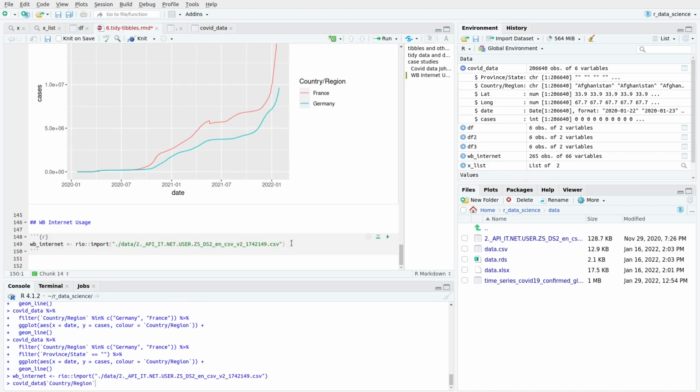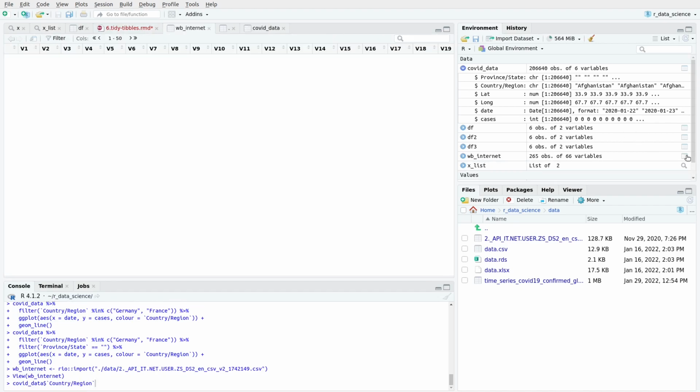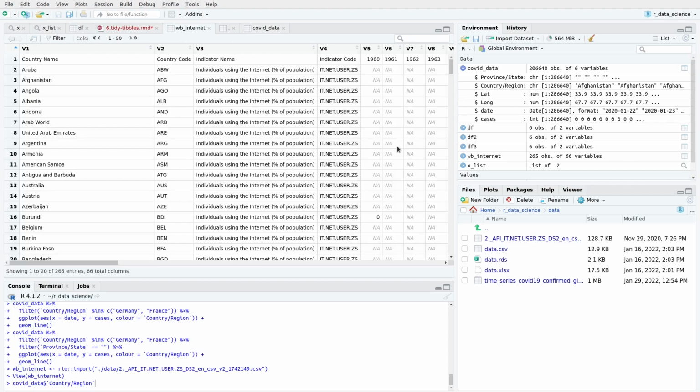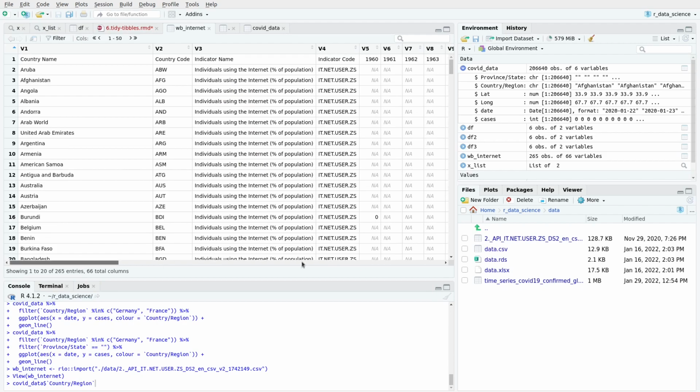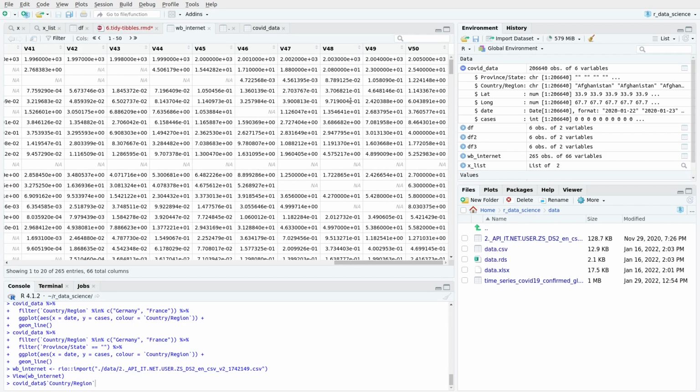And when I now read this into R, it doesn't look too bad. It automatically skipped the first couple of lines and it looks like it mostly read in the data correctly. So let's scroll over and we can see the columns over here even seem to be numeric already.